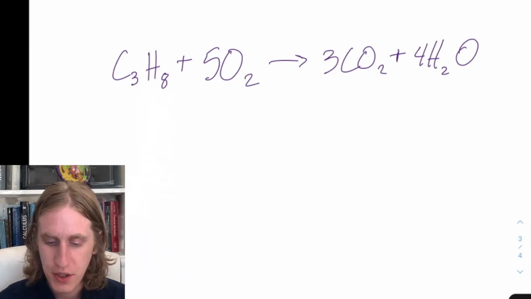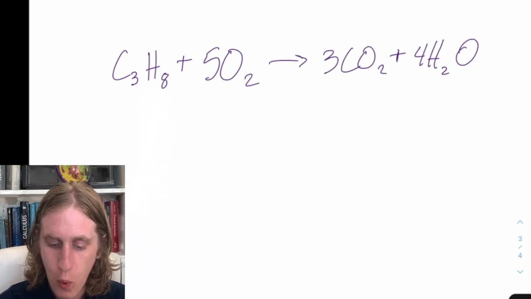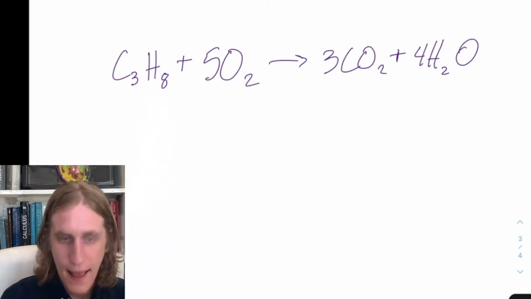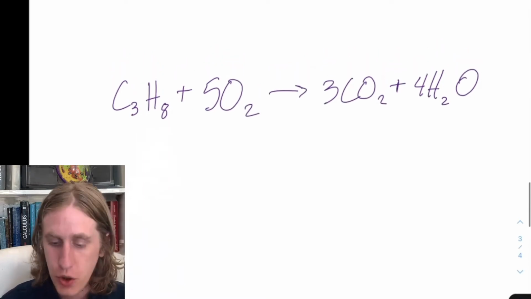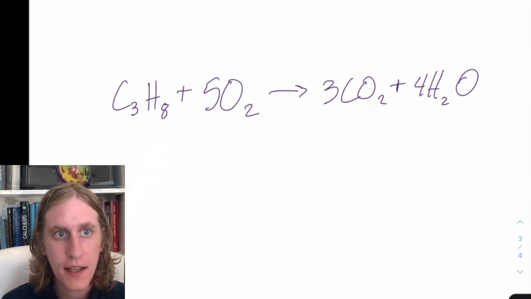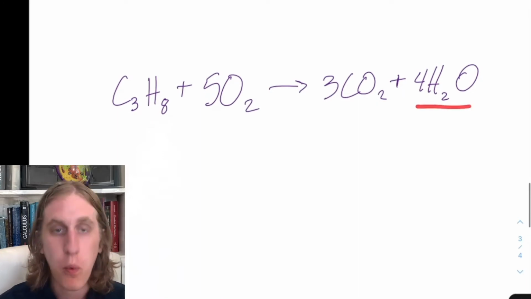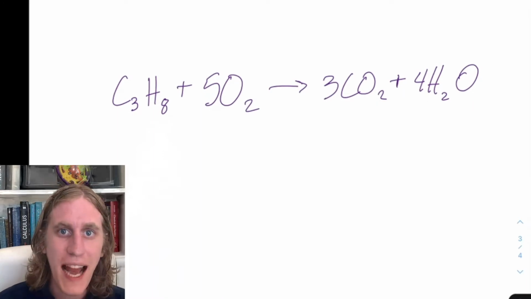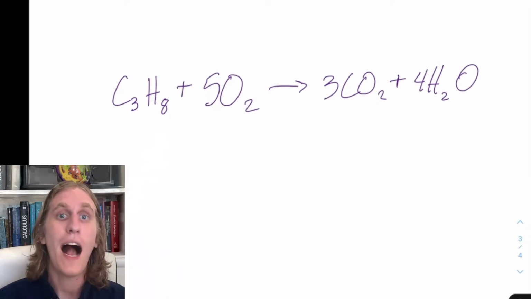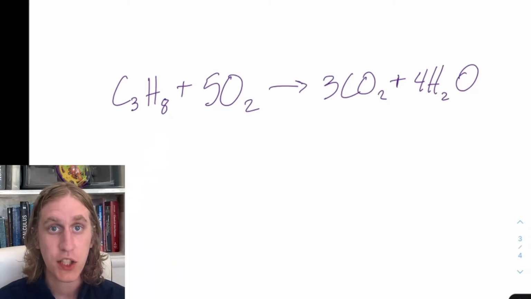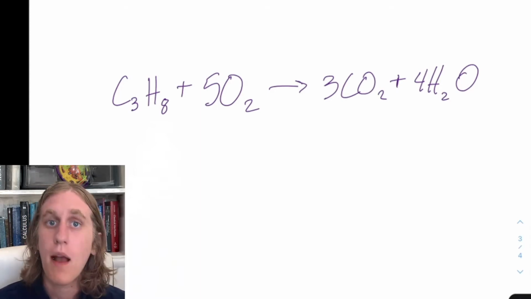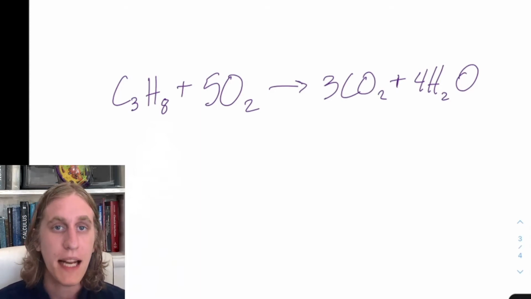What this equation says is that we have 1 mole of propane and 5 moles of oxygen, and they turn into 3 moles of carbon dioxide and 4 moles of water. A mole is just a number to describe how much of something that we have. When we're not dealing with chemical reactions, we'll usually measure amounts in kilograms. But here we're measuring them in moles.